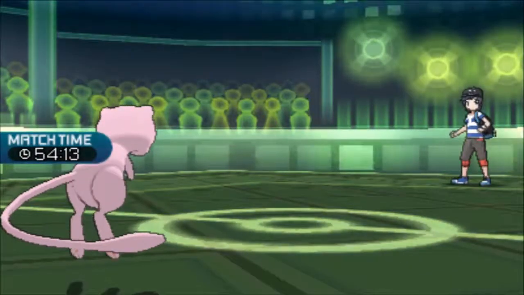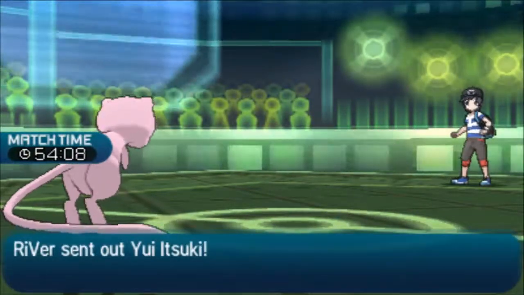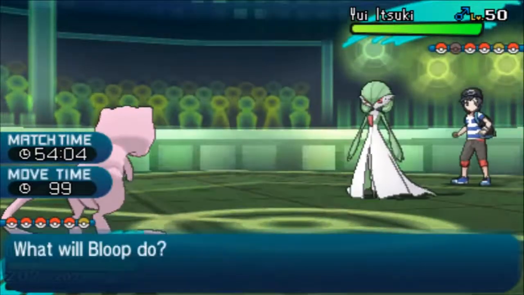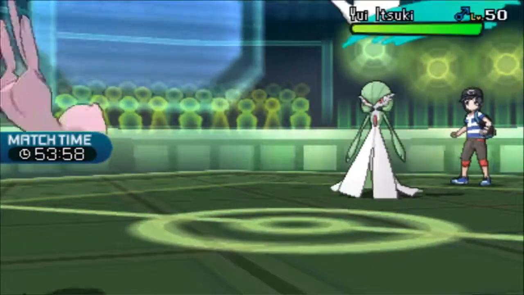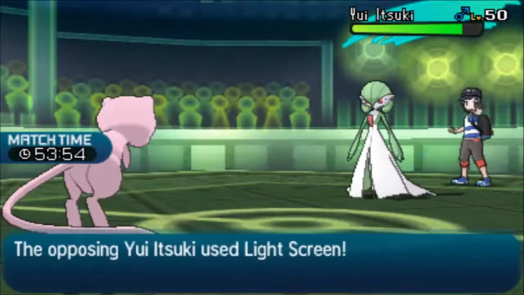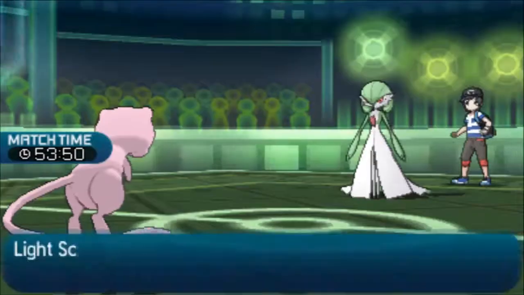Now, on this next turn, he goes out into the God of War. And what I'm actually going to do is go for the Knock Off, scouting to see if he's Scarfed, and seeing what item he had if he wasn't, since it's not one of his Z-move users. And we see that he's actually Light Clay, as he sets up a Light Screen. So, that's pretty scary, not going to lie.